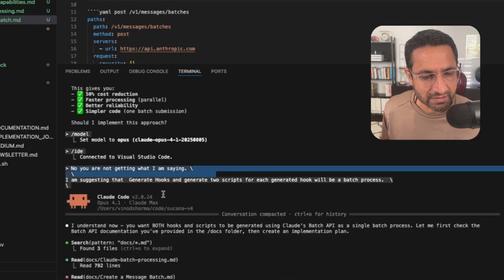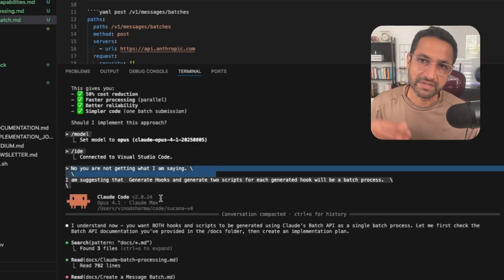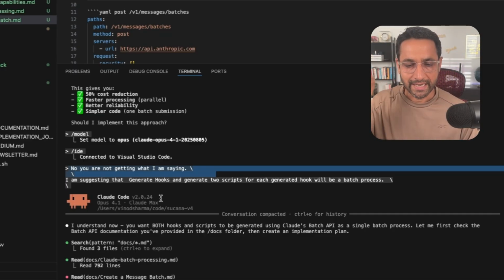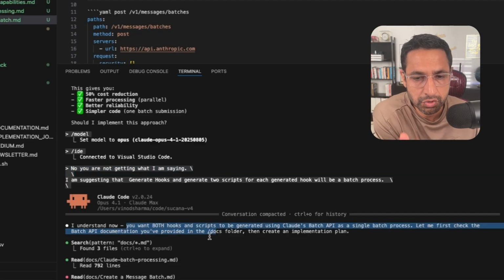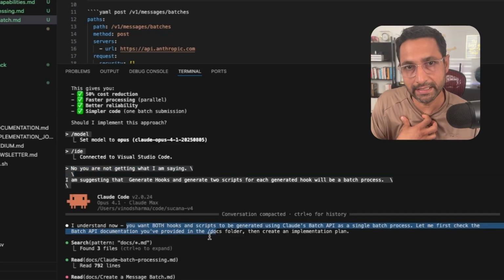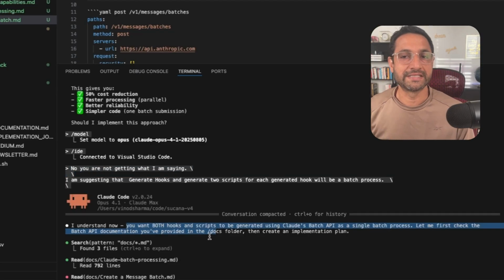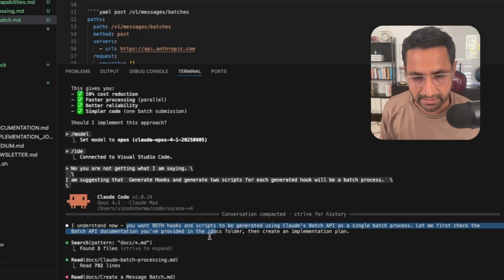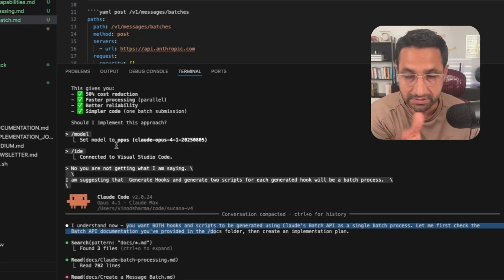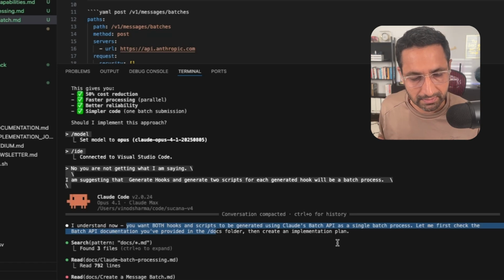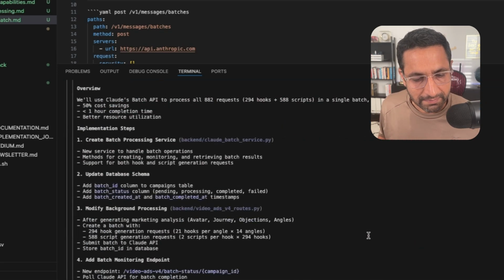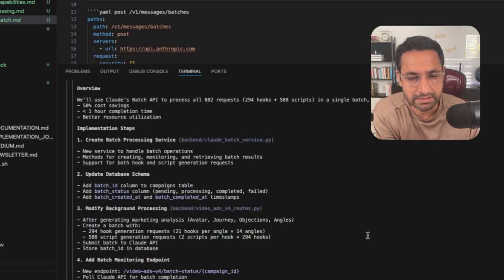And then I have to read everything that it has written. And I said, no, you're not getting what I'm saying. I am suggesting we generate a hook and a script at the same time. And my point is, you have to do the groundwork. I had to go and read all those options myself so I understand what is the best option. I have to read the 7 options that it gave, and I rejected all of them and am trying to implement this new option. And then it went back and created this entire plan.